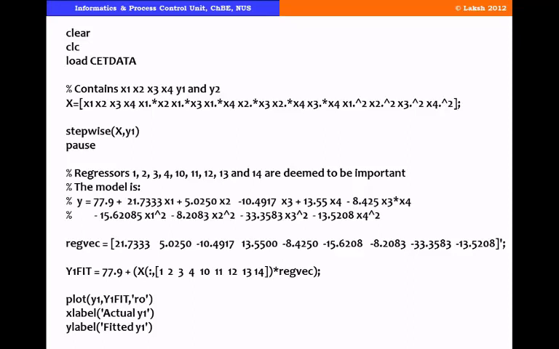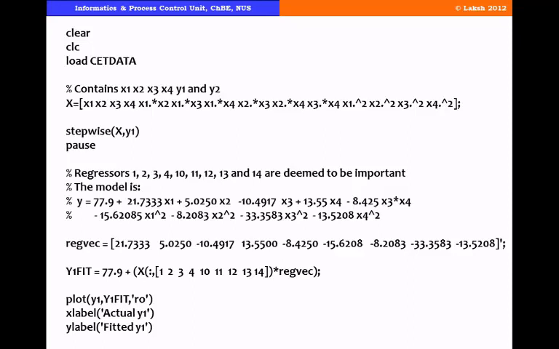The other thing, as I told you before, I am just going to demonstrate model building between the x variables and y1. You may have to repeat the same thing for y2. Alright, again using test data, training data, etc. And then once you have final models for y1 and y2, you use an optimization approach, either a numerical optimization or analytical optimization, and find out the best values for x1, x2, x3, x4.